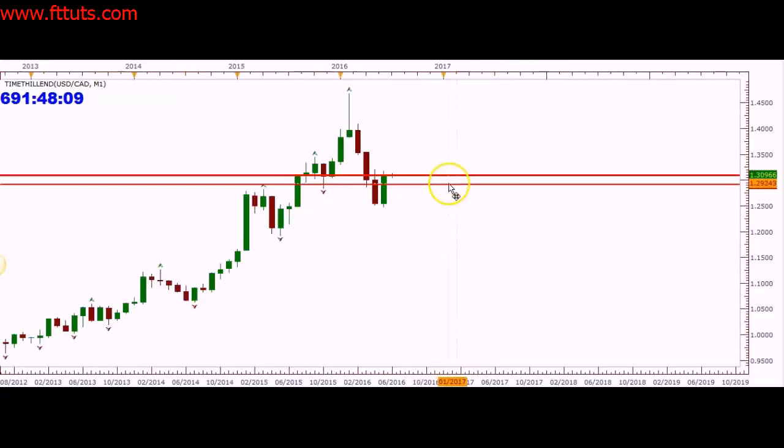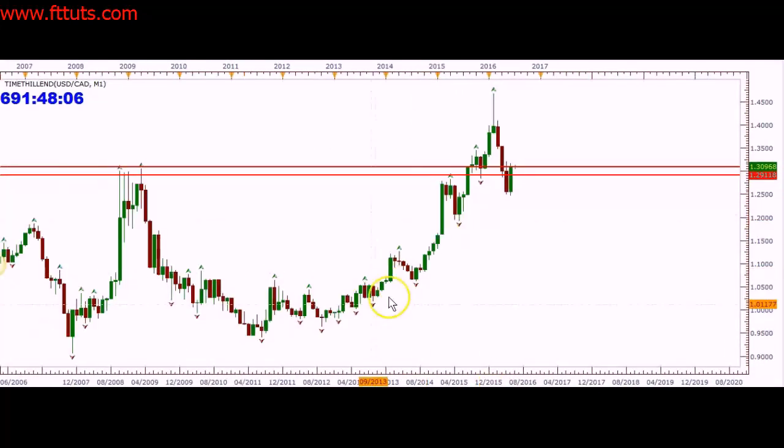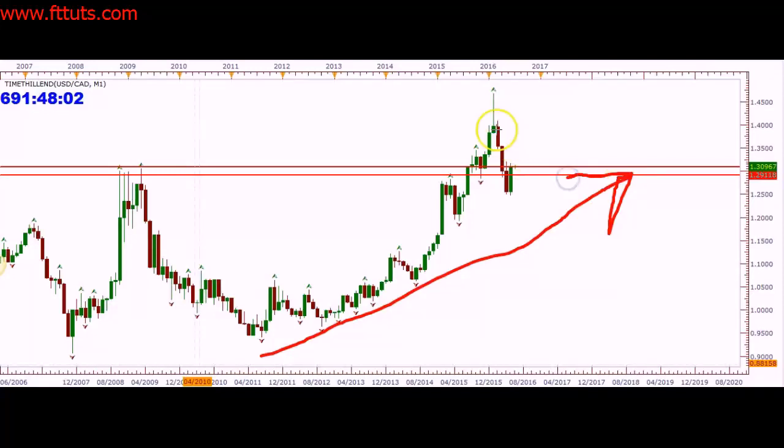So if I have the monthly, I'm looking at the monthly primary trend. The monthly primary trend is to the upside, right? So we could see that this is to the upside. But then the immediate trend, we started breaking these fractals here. We broke this first bull fractal.